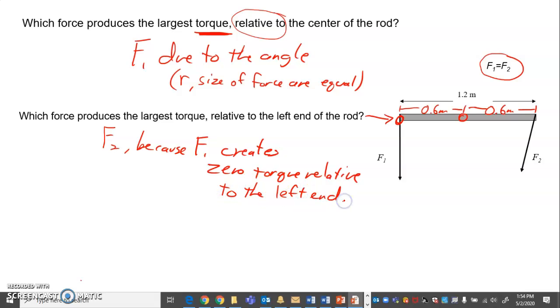As we're going to see later, we get to actually pick what the axis of rotation is, because the objects that we're studying are not going to be rotating, because in chapter 9 it's rotational equilibrium. So if none of the objects are rotating, we can actually pick any axis of rotation we want, whatever's convenient for us to be able to do the calculations. And that's going to help speed along our calculations, makes them easier, and less chance for mistakes.